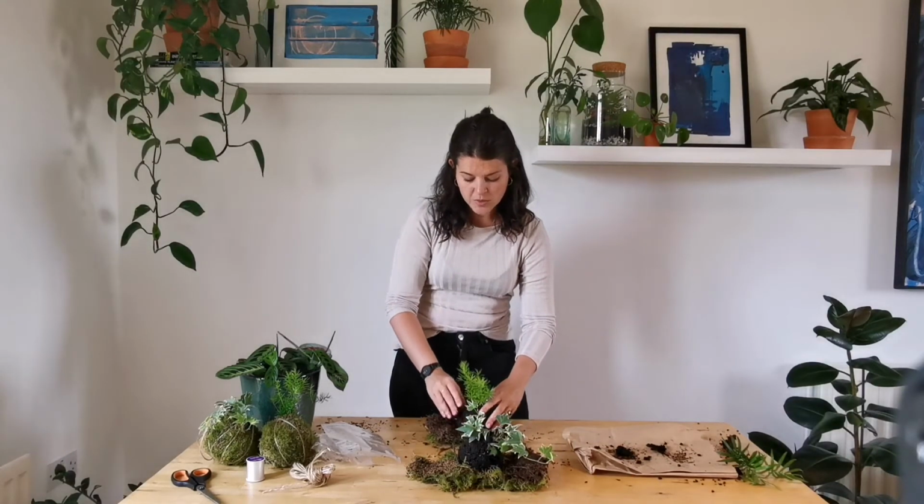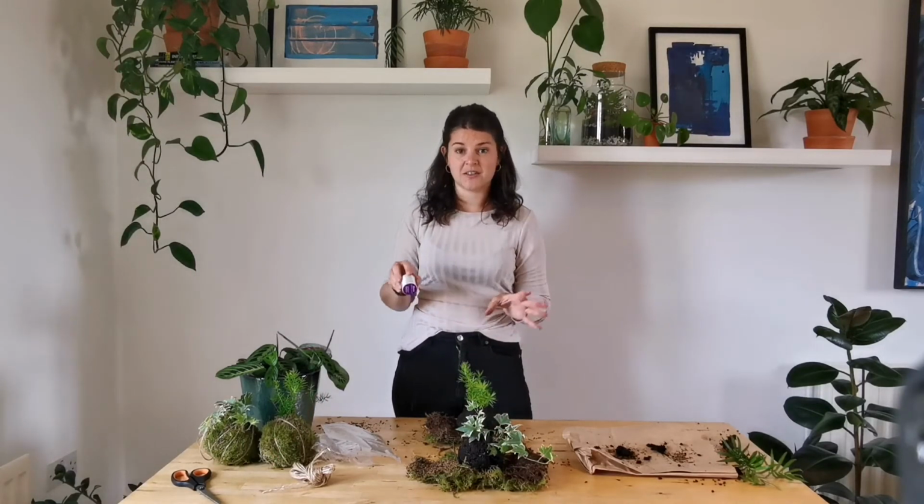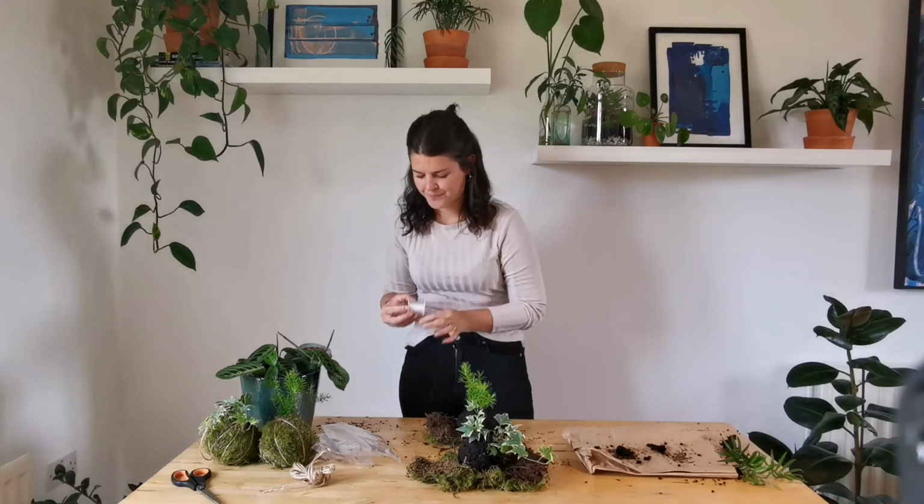Once you've got them sitting on your moss, you then want to grab this clear thread. So this is what you're going to use to attach all the moss onto your Kokedama. It's really good for this because it's see-through, so you can use as much as you want and get a really good shape without it looking all bulky.